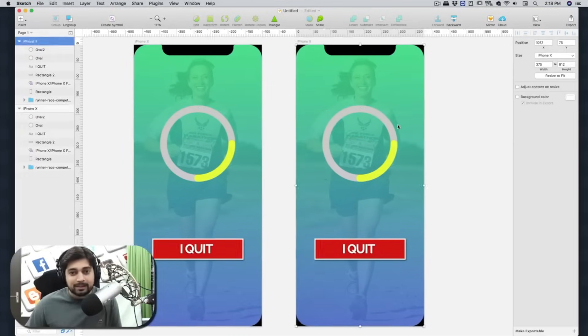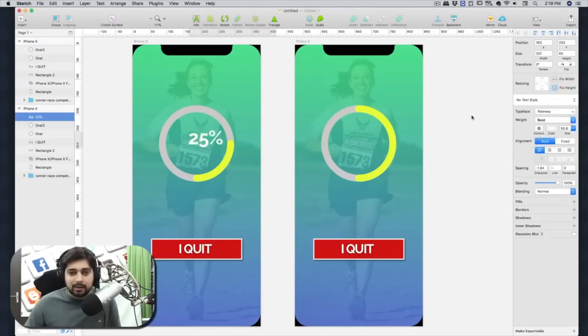Sketch came into the market and its initial product was not really a great success, but after version 3 launched it became an insane hit. It was a really powerful product and soon designers jumped onto it and loved it. There is still a huge separate fan base for Sketch and it is still considered one of the most industry-standard tools for design.